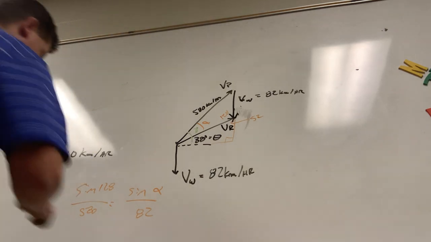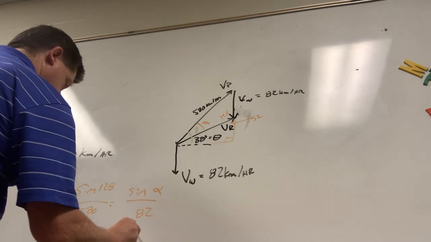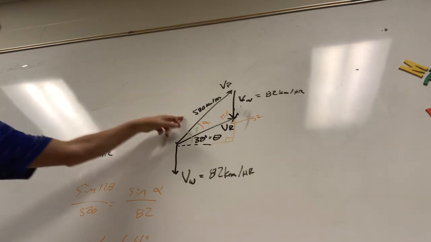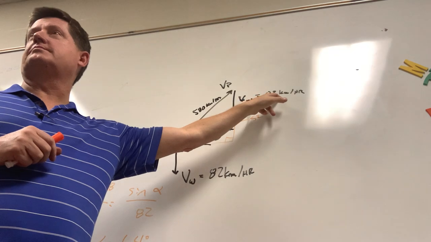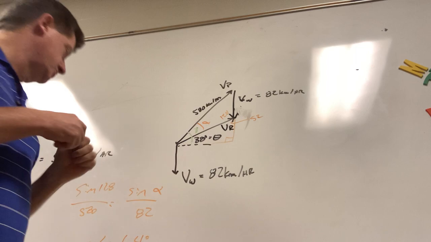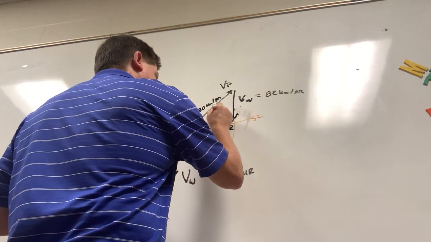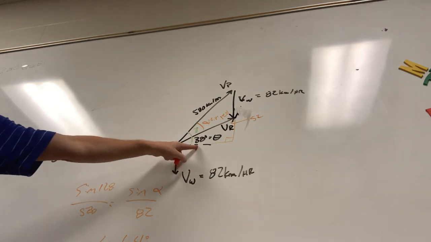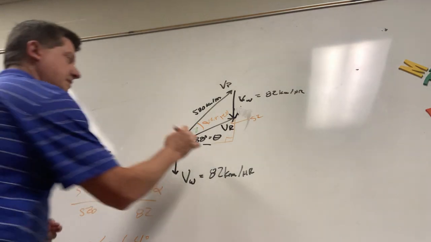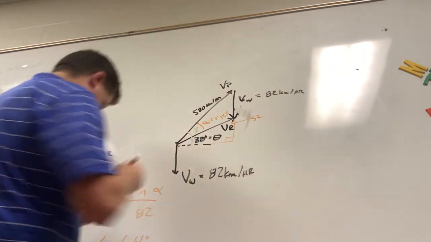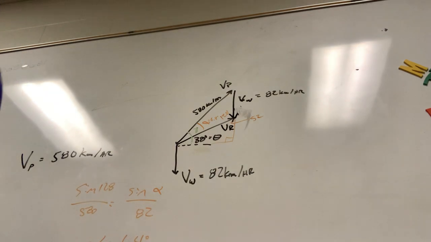Does such a small angle make sense? I'm flying at 580, this is pushing me to 82. Yeah. My flight is definitely driving the problem here, but it's going to have some effect. So I'm going to skew a little bit to the right. So this little angle here is 6.4, added to that 38, gives me 44.4. So something's happening and I don't know why I'm not getting that number.